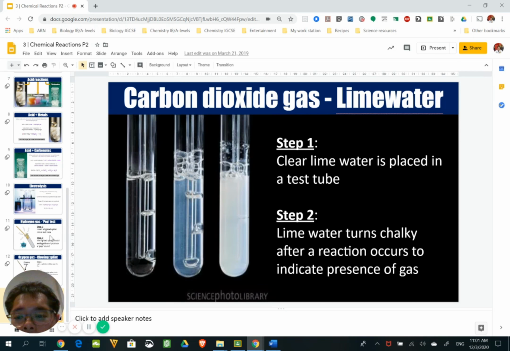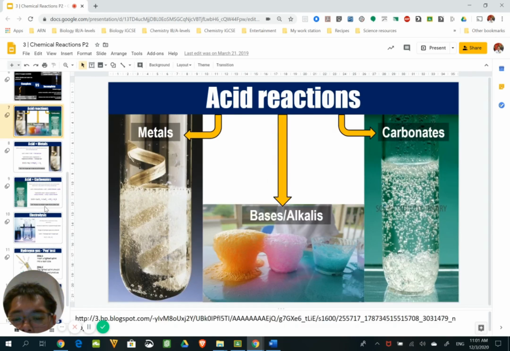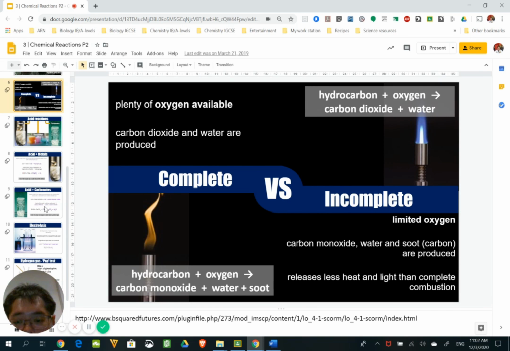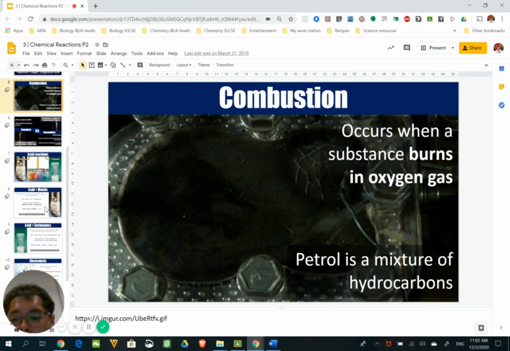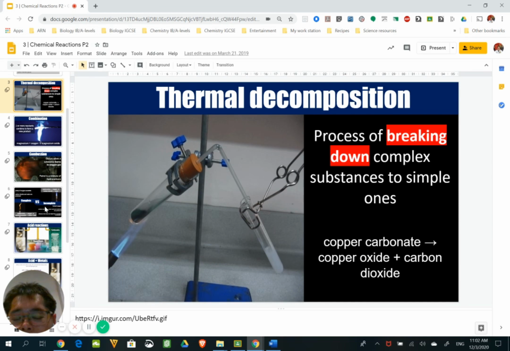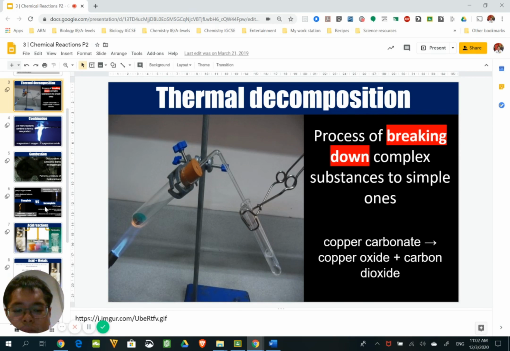This is really more or less to identify what sort of reactions you are going to learn for this particular session. My encouragement is for you to take down the notes, because I will be going through quickly in the classroom and we'll be doing more experiments rather than theory. The theory is something you can learn online, but the practical is something you can't really do unless you're in the laboratory.